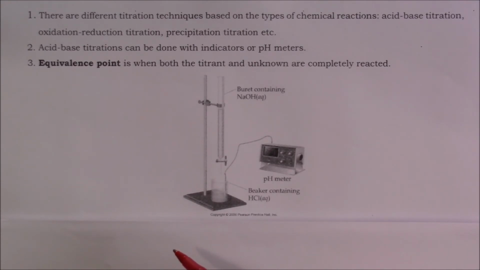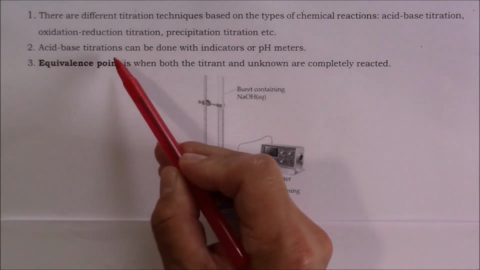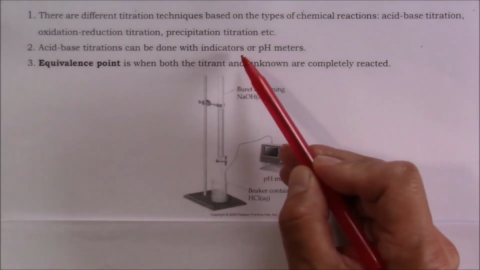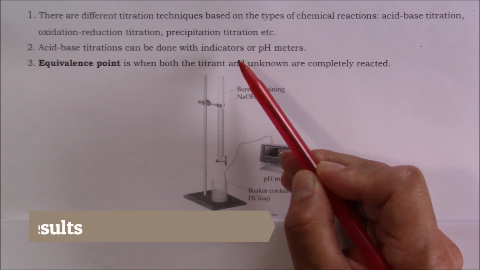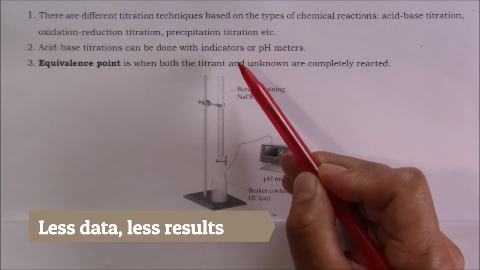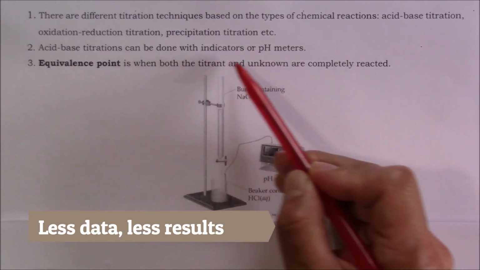This is good. But remember, when we conduct an acid-base titration with an acid-base indicator, we only need to record the volume at the endpoint. Hopefully, the endpoint is the same as the equivalence point. We can only calculate the molarity of the unknown solution with an acid-base indicator titration.